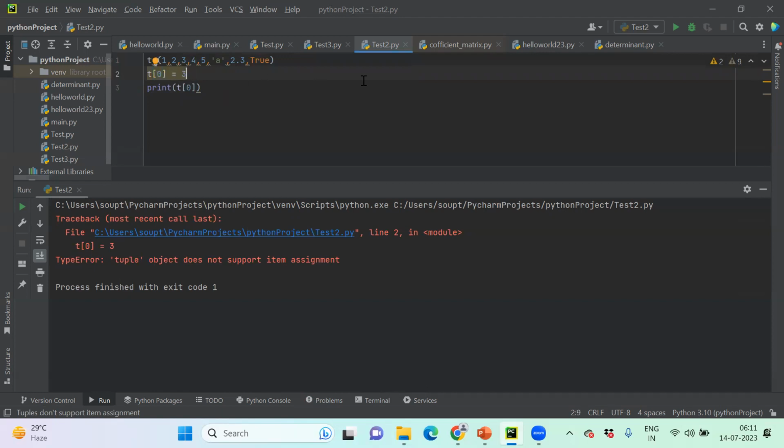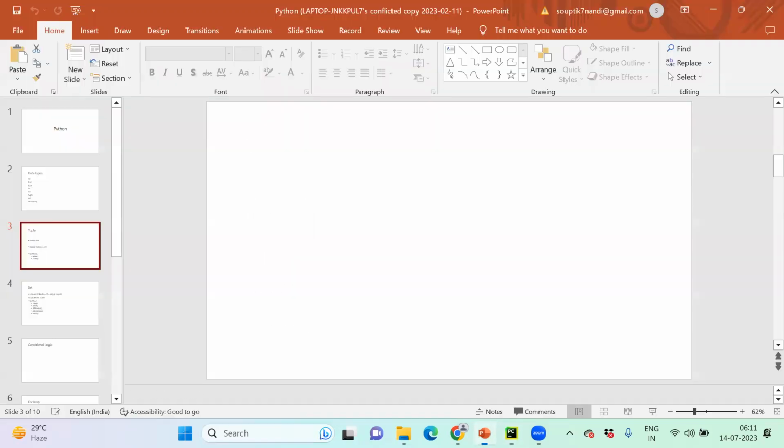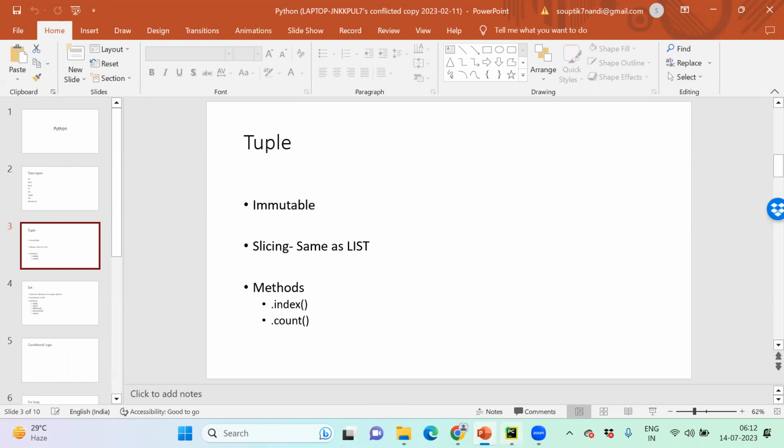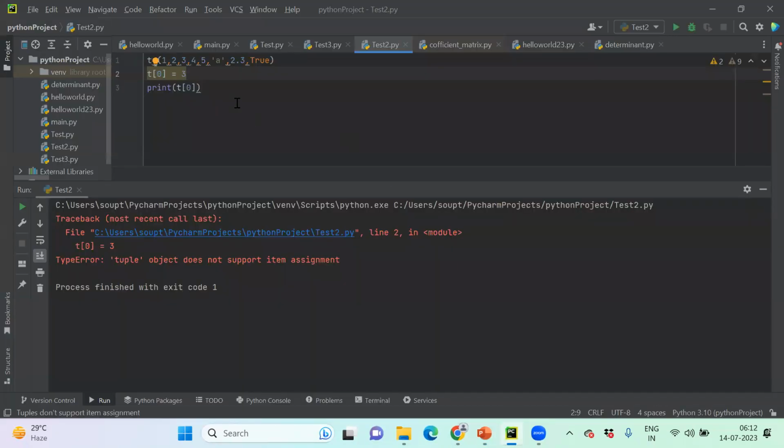That is why a lot of methods are available in list, as the existing list is mutable, like append, where we append a particular element to an existing list. But over here I cannot append, because once we declare this tuple, I cannot change anything inside it. There are some methods available, like index and count. So let's quickly check it.